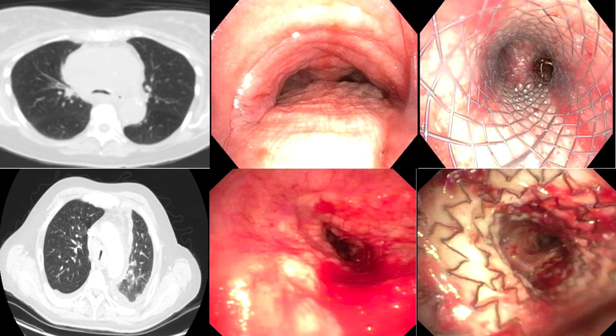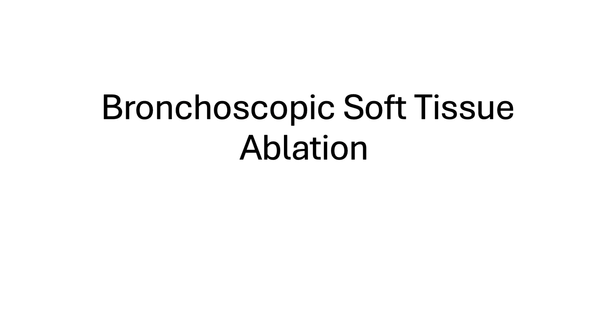And again, she had small cell lung cancer, a terrible form of lung cancer with a bad prognosis. But because of this, instead of having a difficult conversation, not having any options for her and leaving her on the breathing machine, we were able to get her extubated. She went home. She was able to cook Thanksgiving and Christmas dinner for her and her grandkids, and then passed away a few months after that. Again, I'm not treating the disease, but I'm able to give her more quality of life and let her spend more time with her family and do what she wants to do.